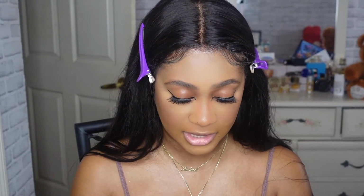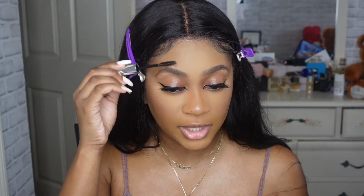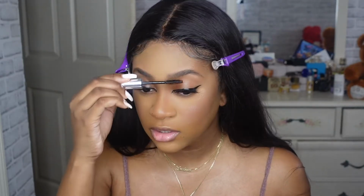Actually, I'm not going to do that yet. Sometimes when I do my makeup, my brows just move because I didn't set my brow. So I just go back and finesse my brows one more time, but I'm gonna do it in a different mirror. So I'm gonna go finesse my brows and then come back and I'll let you guys see that real soon. Okay, so I have finessed my brows back to what I like. And I'm going to use, I know this is Anastasia Beverly Hills, the clear brow gel. And I'm just going to set my brows into place with this clear gel.